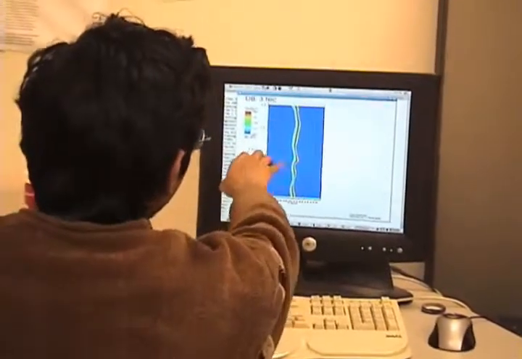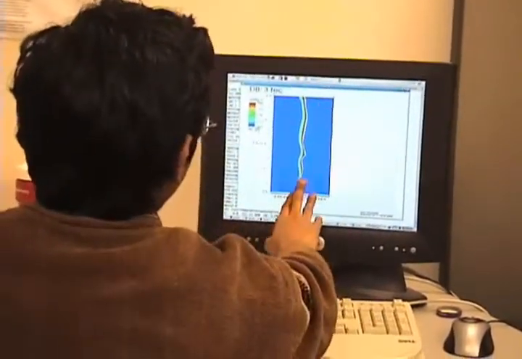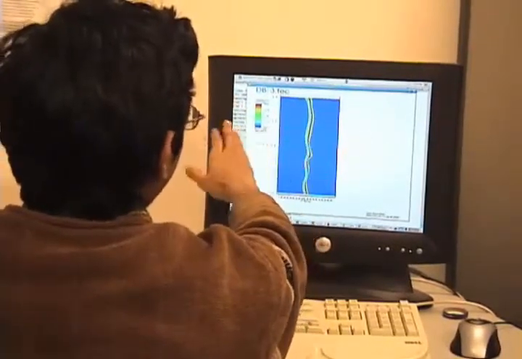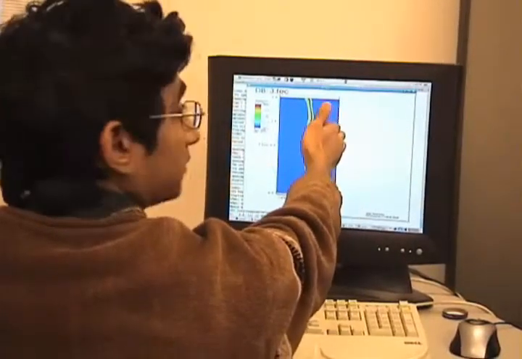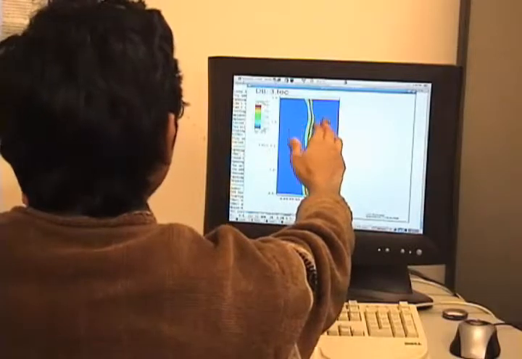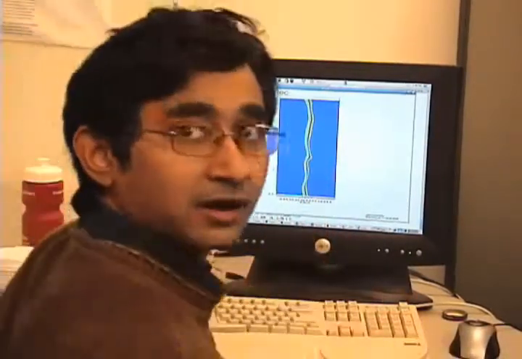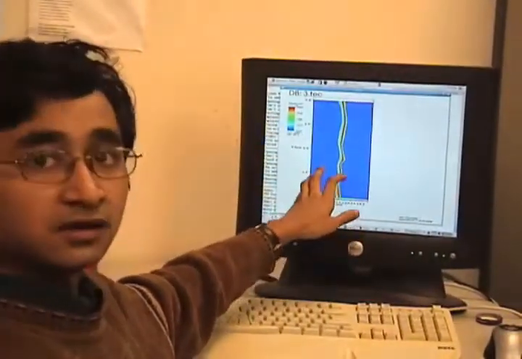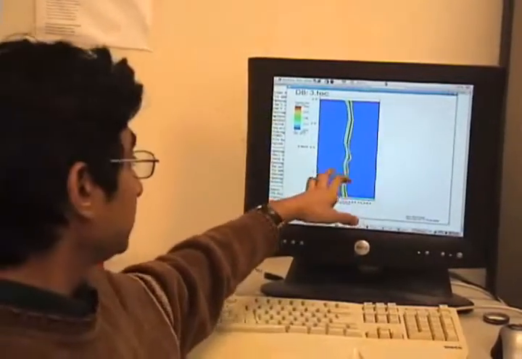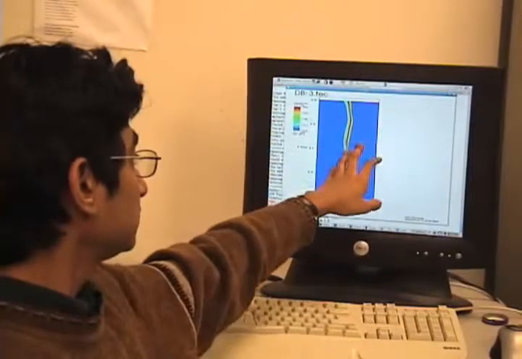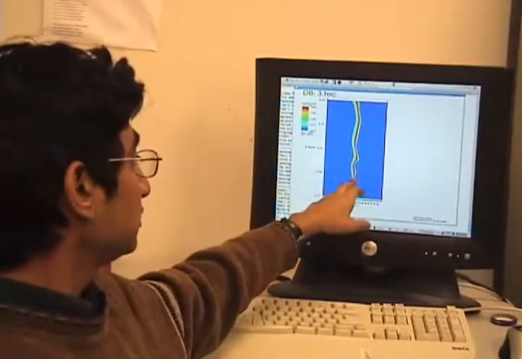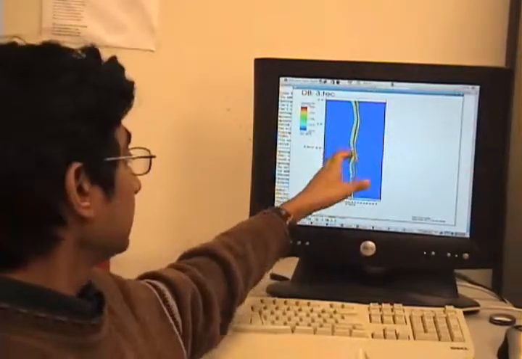So here, okay, this is the first video. This is a flame, and the reactants are coming in from the left and the right. So on the left we have fuel, and on the right we have air. And at the interface you see a flame. At the interface we see a flame, and this can be visualized by these colored regions. So the red region is the hot region, and the blue is the cold region. And as we would expect at the flame location, there is a lot of heat release, and the temperature is high.